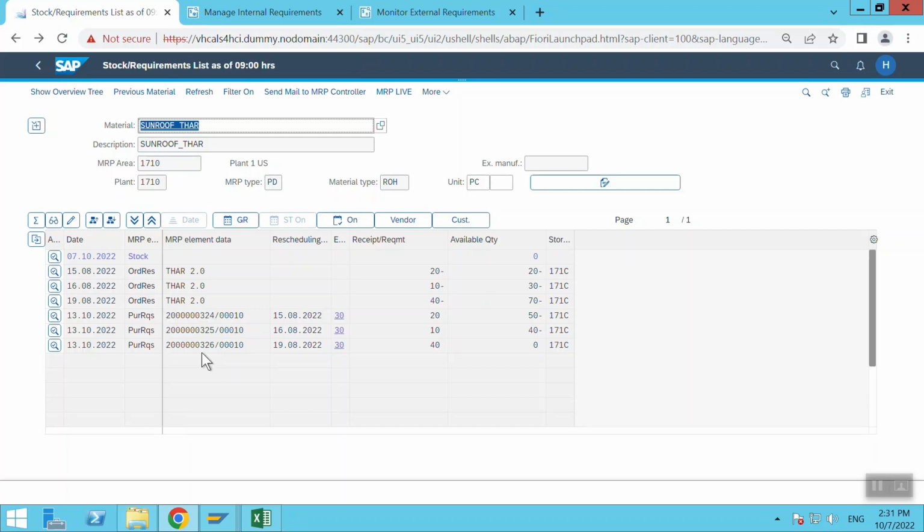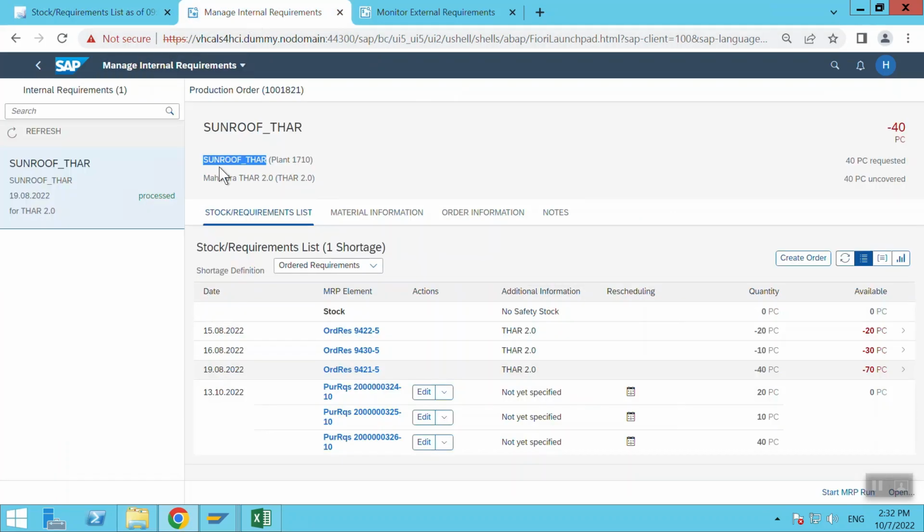So this is how you can create or fulfill through this particular app, which is very useful for the planners. They don't have to run here and there. They have the possibility of running MRP and getting the purchase requisitions in one shot.